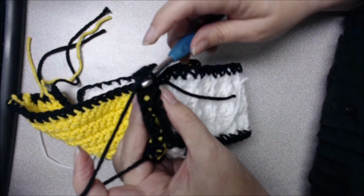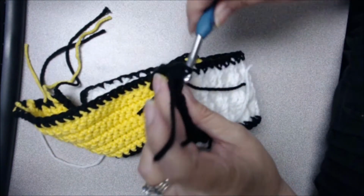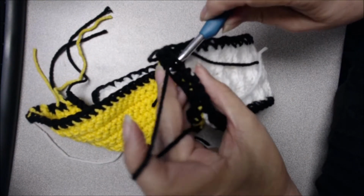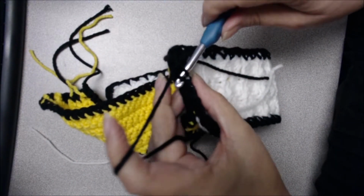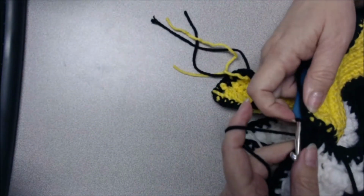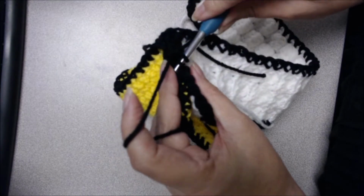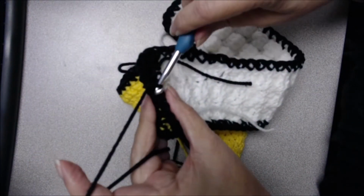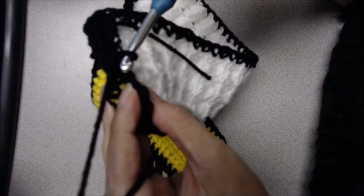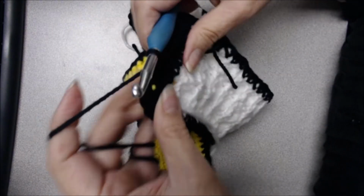And I'm going to catch the back loop of each piece and put a single crochet. Back loop of each piece, single crochet, all the way down. I know with me using the black yarn it's kind of hard to see, but I'm just finding the back loop of each stitch and sewing it together.